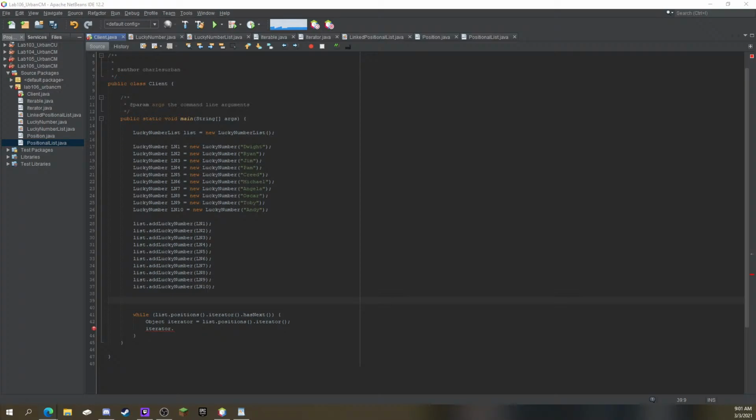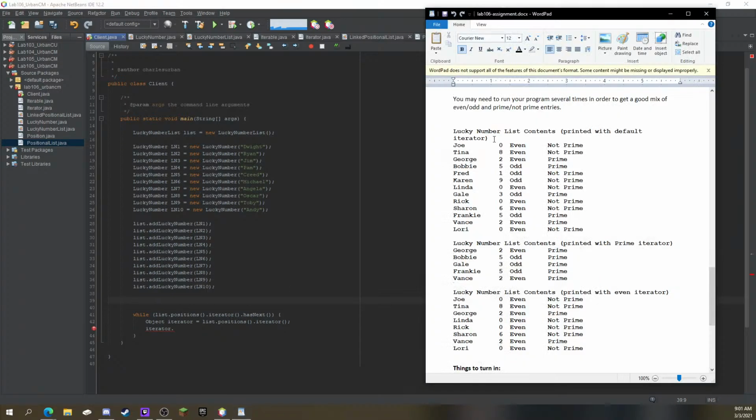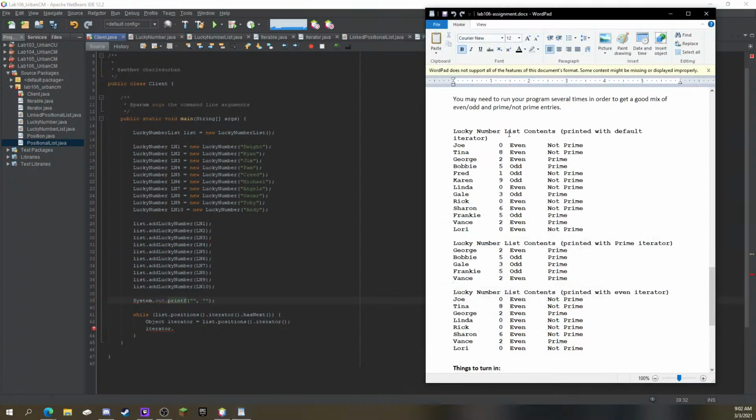So for what I want to do here, right? I want to do lucky number list printed with, okay. So this will be sout. What? It always works. There we go. So we don't want println, we want printf. And then do this, okay? So we're going to copy that.